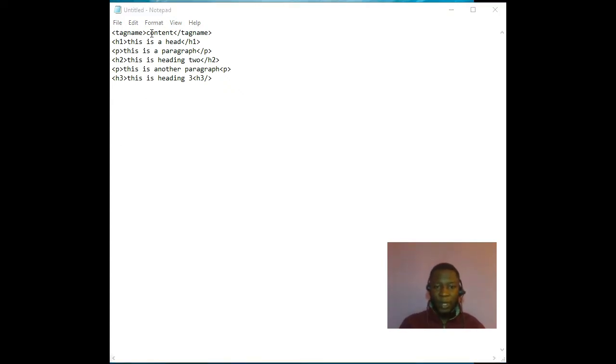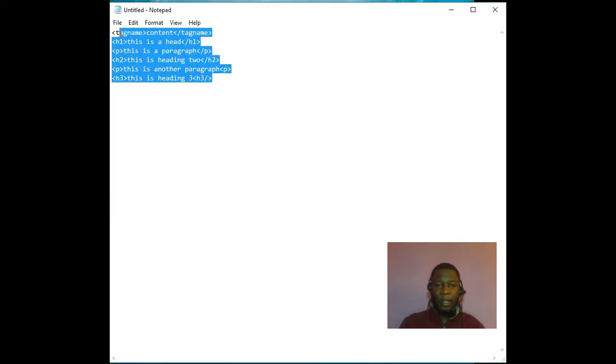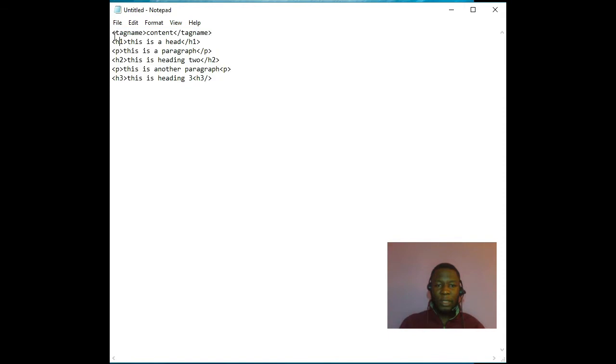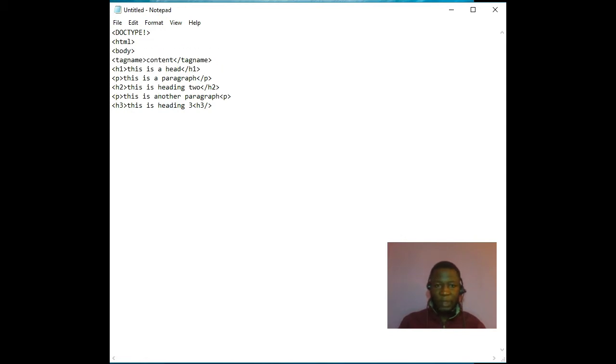But if you followed from lesson 1, you will notice this is not the full way to write an HTML document. Before you write all this, there are some things you need to do. You need to declare the document, so write the doctype declaration for HTML5. Then write the html tag, the root element. Now we write the body, and the body is where all the visible parts of the document are.